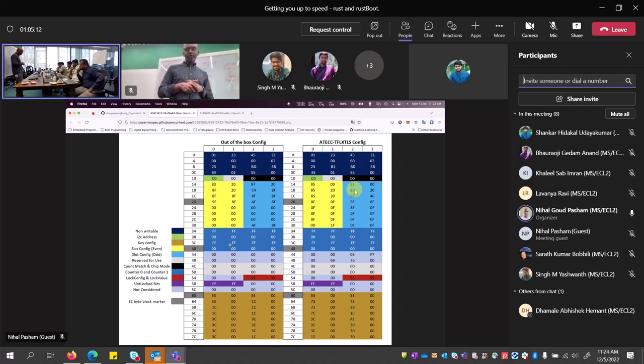Then there's also something called count match and chip mode and all of that. That's all extra stuff, which is not important. There's counter values. Counters are very important, we'll get to that, because in cryptographic operations you need to keep a counter of something. You want a very big counter, and that's also there. Then the important piece is the lock config and the lock value, which I've marked in red. You set those values and you're pretty much done.